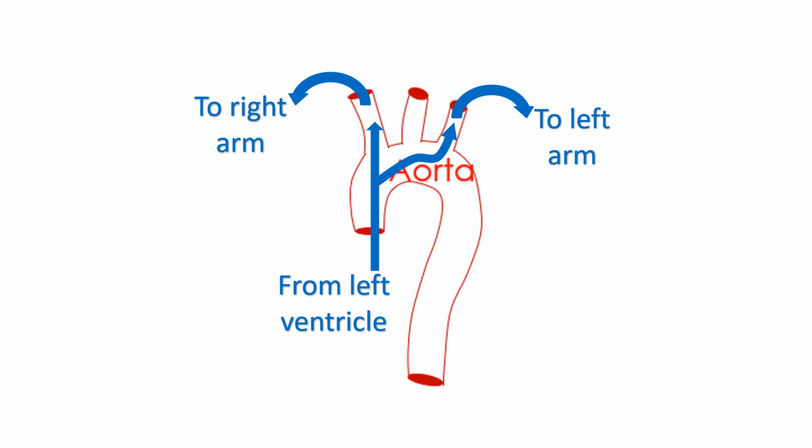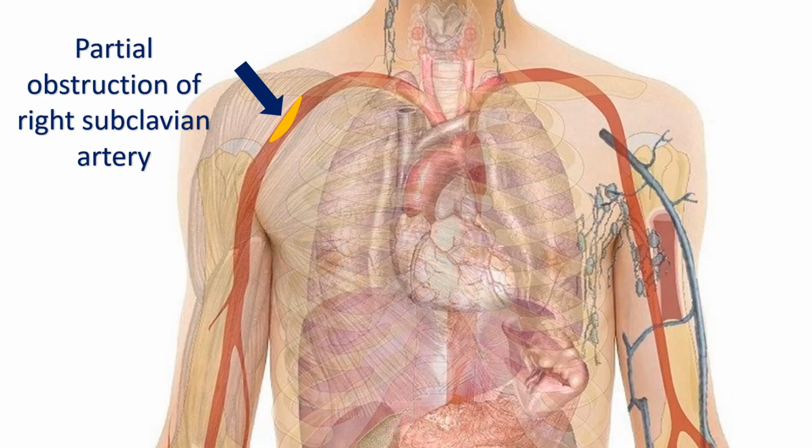The origin of the brachiocephalic artery is in line with the ascending aorta. It is presumed that the force of ejection of the left ventricle is conveyed more to the right subclavian artery for this reason. When there is a significant difference in the blood pressure between the arms, this explanation is not enough. Partial obstruction to one upper limb artery is an important reason for lower blood pressure in that arm.